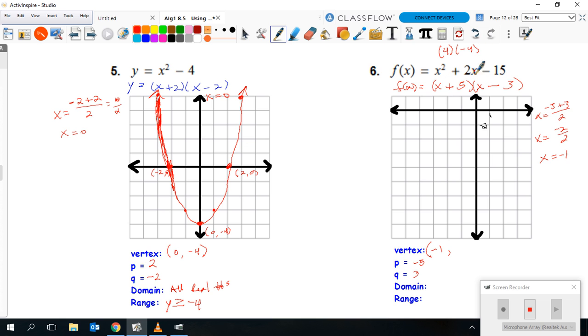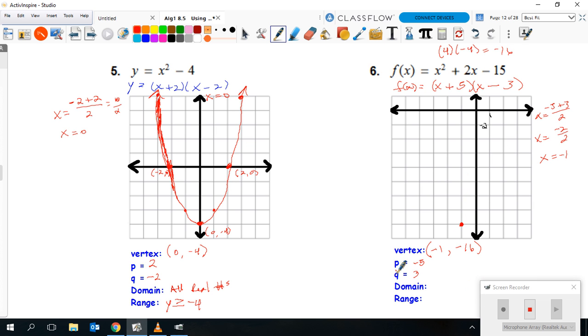So that's going to be -16. So -1 and -16. Let's go ahead and plot that point. Now we can see here we're going by 1s on the x, going by 2s on the y. So go -1, that's going to be this way, 1 to the left, and then 2, 4, 6, 8, 10, 12, 14, 16 is way down here. So there's my vertex.